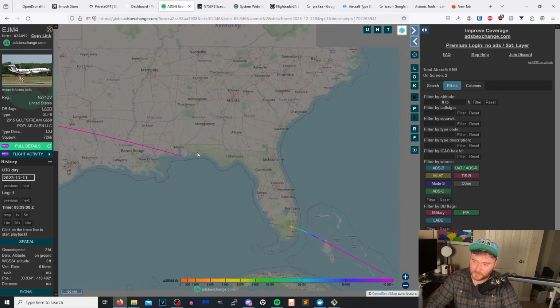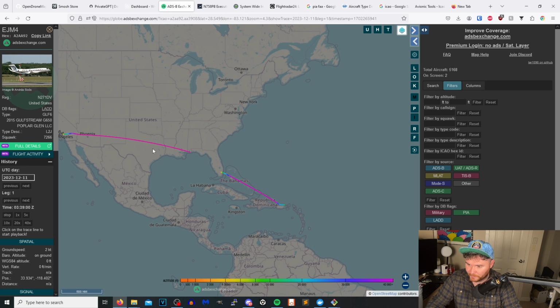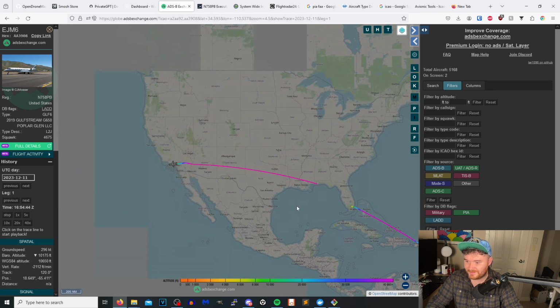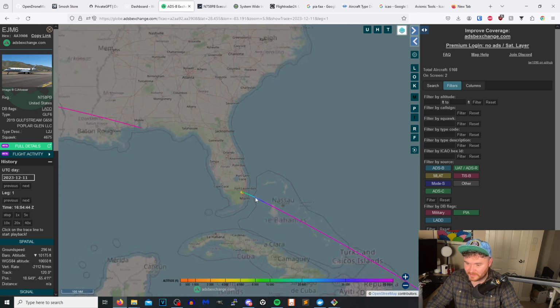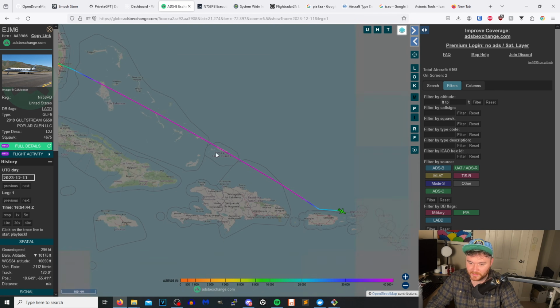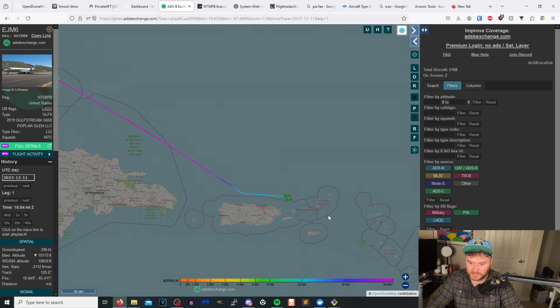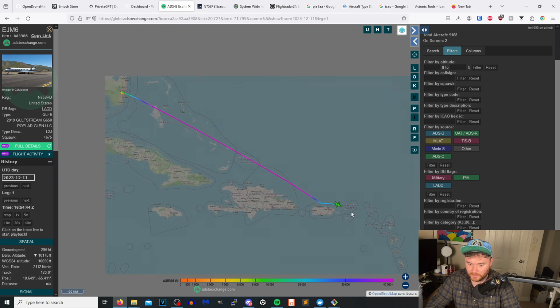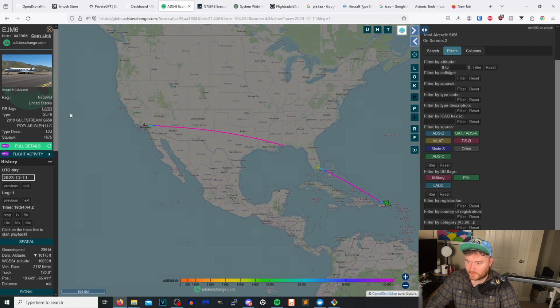Now keep in mind, the reason why that's kind of broken like this is because, again, it's on UTC time. So if I was to go back a day, you could see that flight path. So they went from Miami to LA, and then they also took off from Miami to, I'm guessing, St. Kitts or some island. So there's just a whole thing going on. They keep shuffling people there. I don't know what's going on.